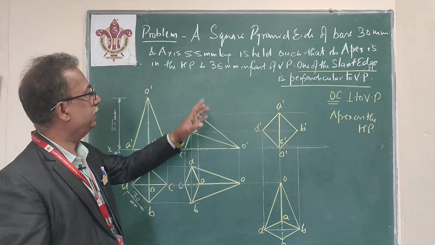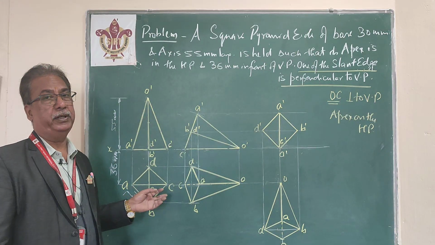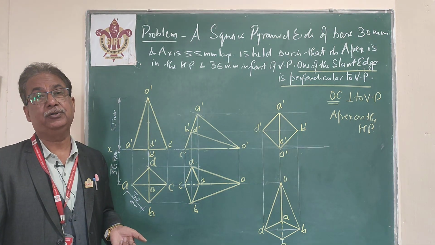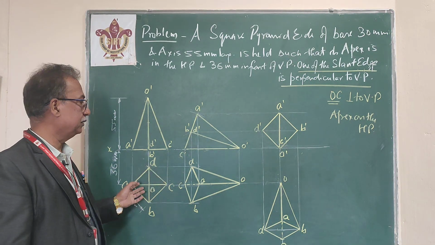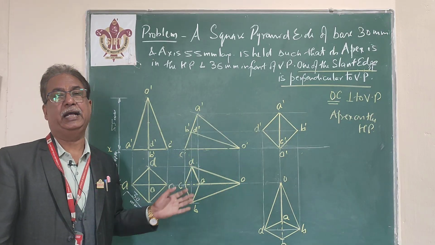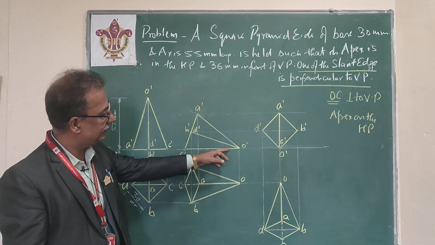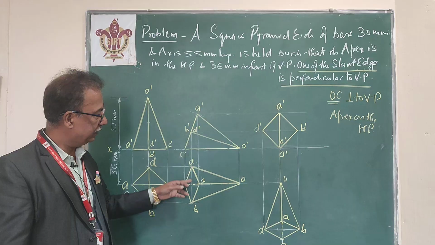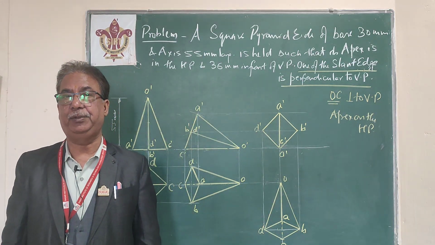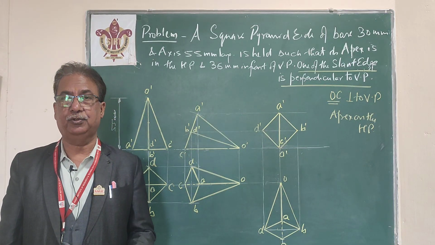Again, if you look at the problem, we started with the top view, draw a square. Drawing a square properly is also important. Most of the time, most people will draw a rhombus instead of a square. So the problem will start. If the initial figures are not correct, then the mistake will carry forward in the next figures also. So initially draw the top view, draw the front view, then in the second stage lay it on the HP on the slant edge, draw the top view, and finally turn it like this so that OC, that is the slant edge, will be perpendicular to VP. I hope you understand the problem. Draw this in your sketchbook or drawing sheet.